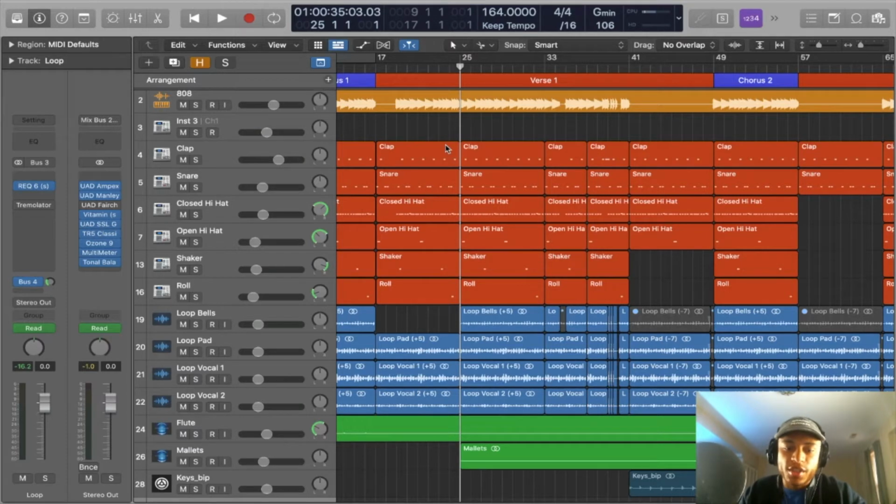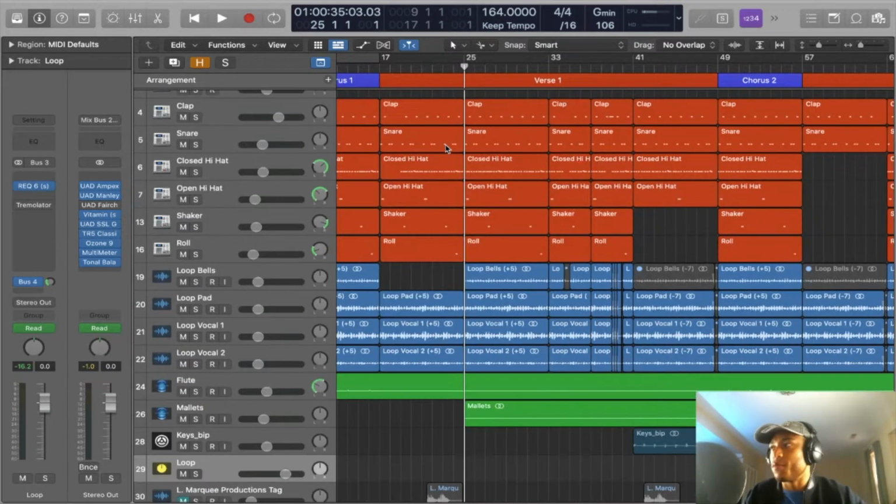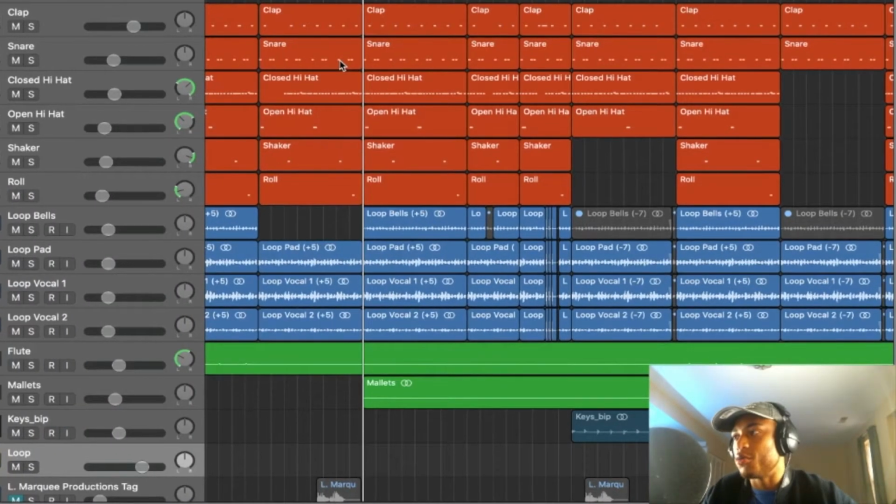Basically what I'm doing is I'm taking out certain elements of the beat every 8 bars in the case of this beat, which gives the beat different dynamics and it brings the energy up and down. It also helps let the artist know what part of the song that they're in, whether they're in the chorus or in the verse. And you'll notice the artists do a similar thing as well.